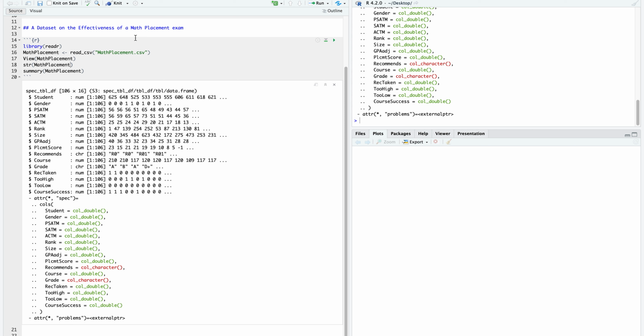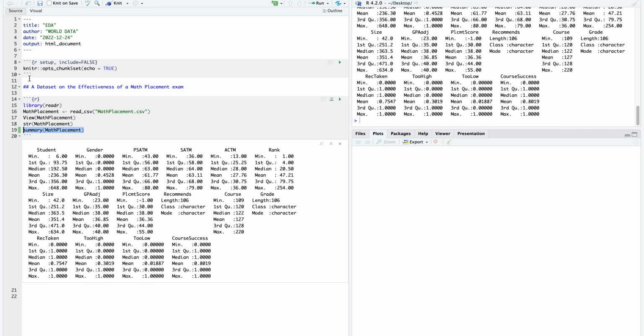What else? So now over here we can go back to the summary and have a look at the summary of the data set, right? So we have the student here, we have the gender, and so on. Clearly this is student ID. There is no real information to derive from it, but you can see that the student ID changes. It's a numeric value which changes from 6 to 648 actually. So the lowest ID number here is 6, and the highest ID number is 648, right? And then the gender is only 2 values, 0 and 1. So the minimum is 0, the maximum is 1.